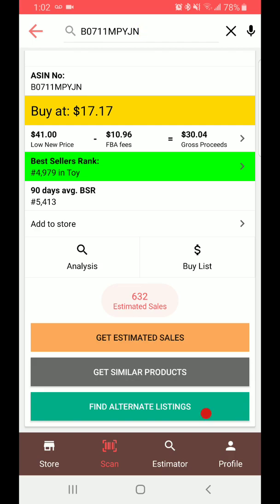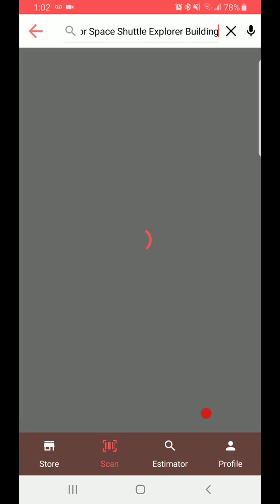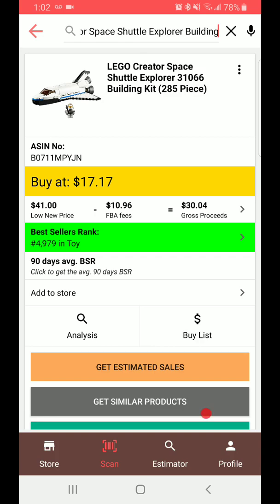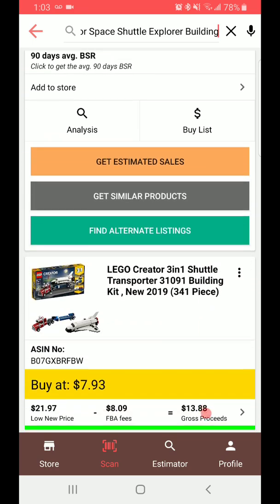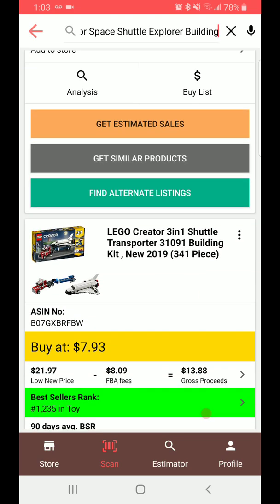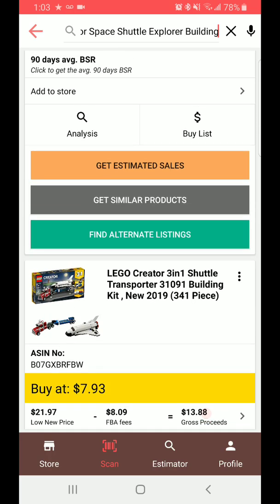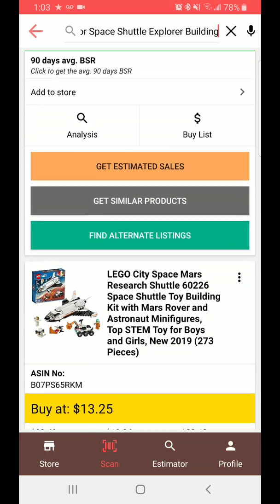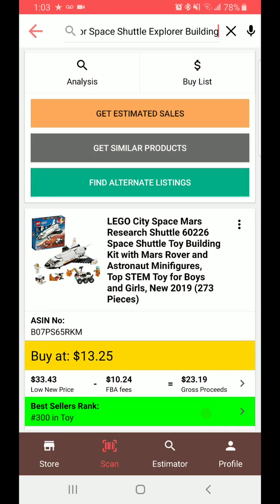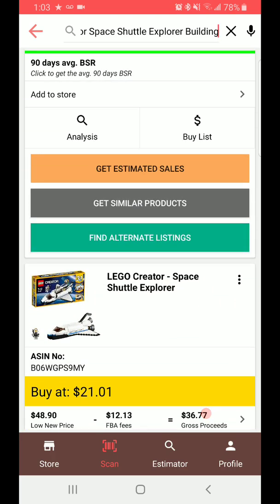So let's tap on alternate listings, and it's looking at the title. So we have our Lego Creator Space Shuttle Explorer Kit, and we scroll down, Lego Creator Shuttle, Lego Shuttle. So it's just giving us options that are similar to the title.